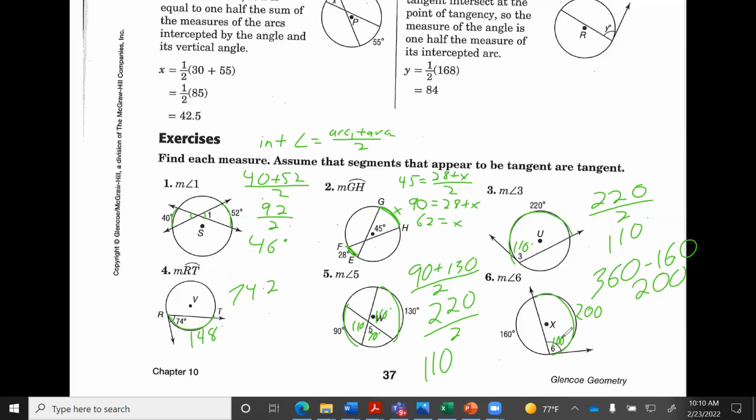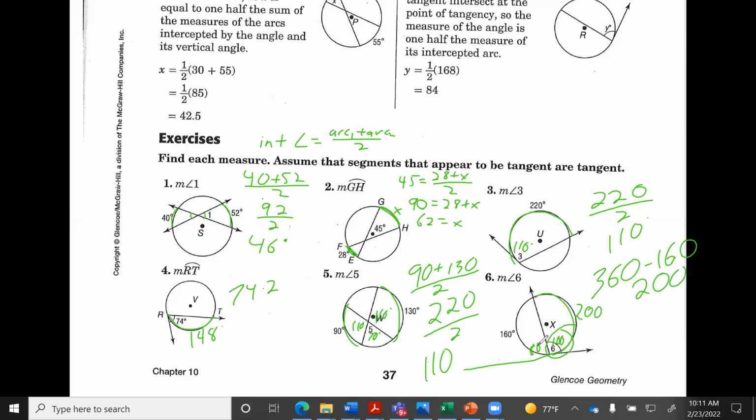Again, there's going to be multiple ways that you can do these problems. The other way you can look at it, this is a tangent line. If I continue that tangent line the other way, after that is 80. This is a straight line. The other half, subtract from 180, would be 100. So there are going to be more and more ways that we can solve all these problems because we can use different properties. Any questions there?